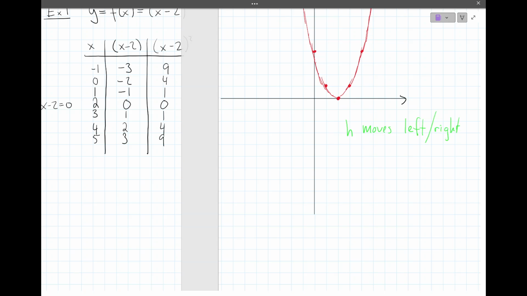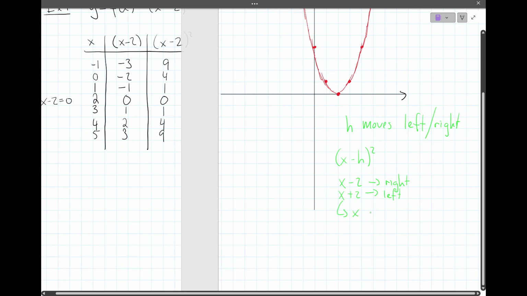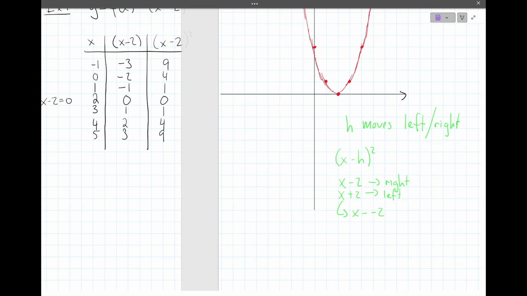And what we're going to get is that since we have x minus h squared, here we had x minus 2. And if we had x plus 2, it would move the other way. So this would be moving right, moves the function right, and this moves it left. So that would mean we would definitely have to choose some values of x. This is technically, if I had a positive there, it'd be negative 2, right? So it's always negative, because the equation that we use to state our parabola form is x minus h.